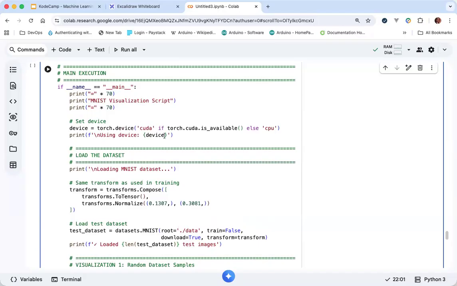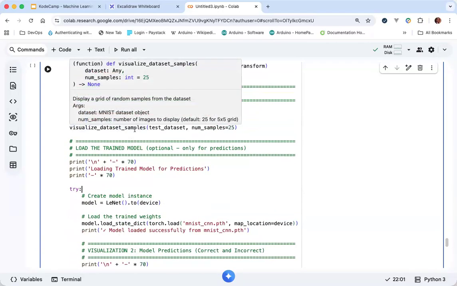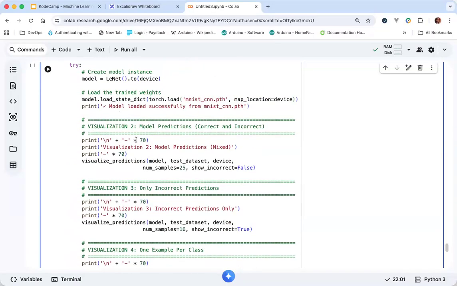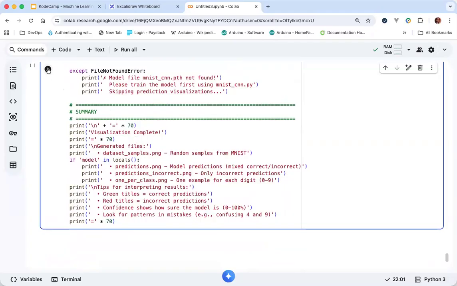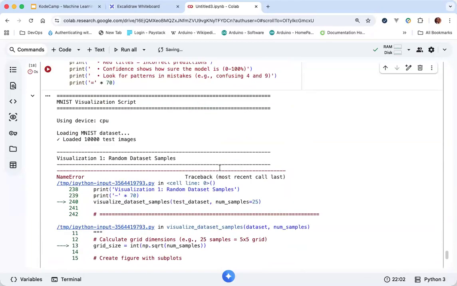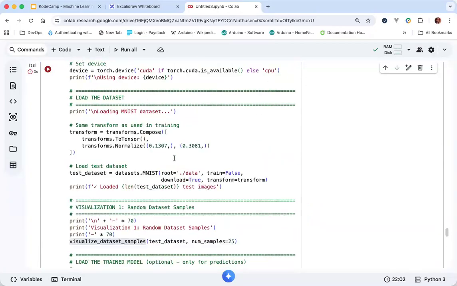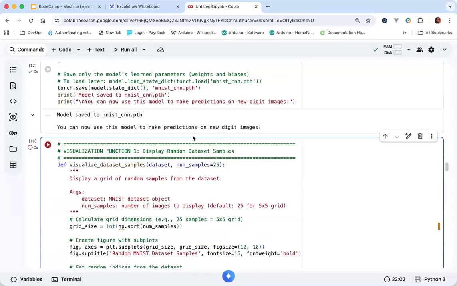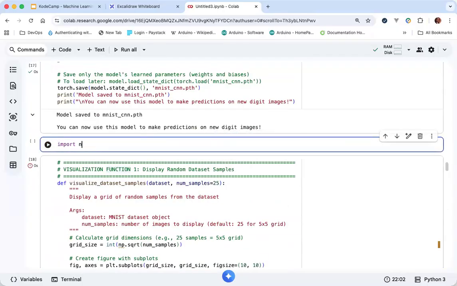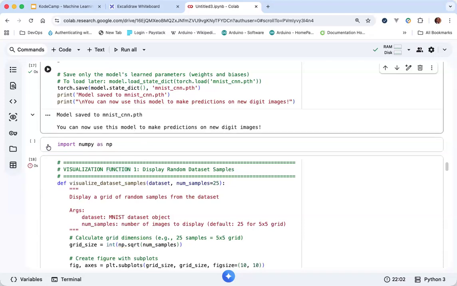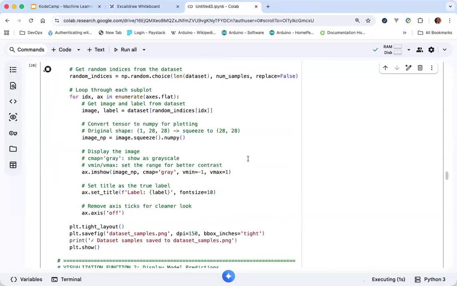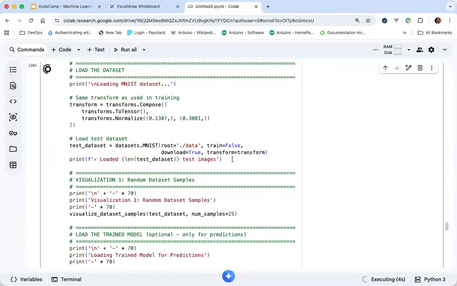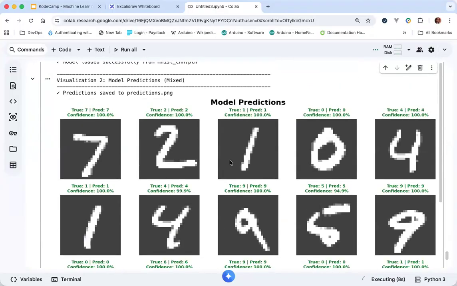This is to visualize dataset samples. All right, so this is the visualization of it.